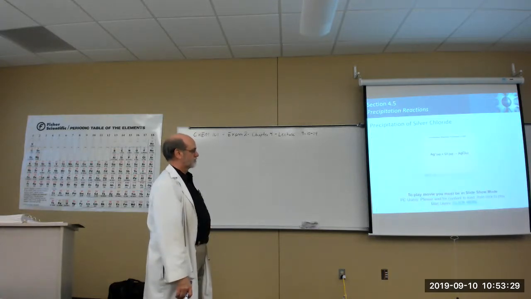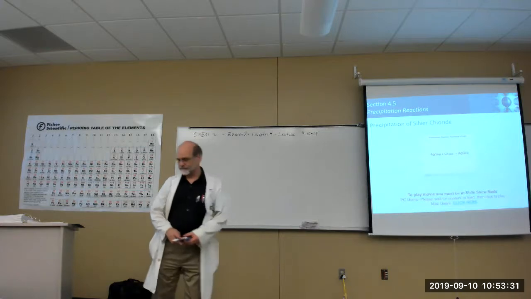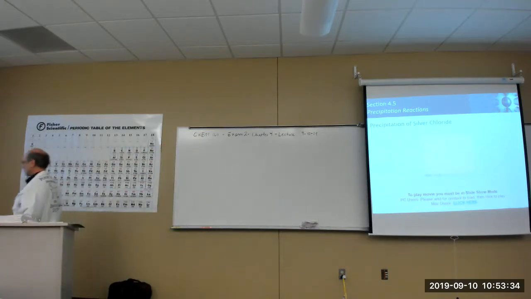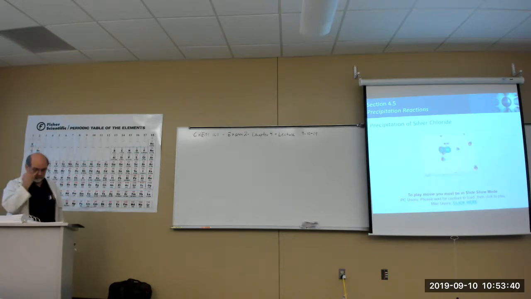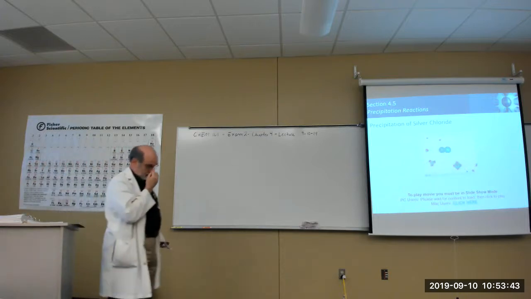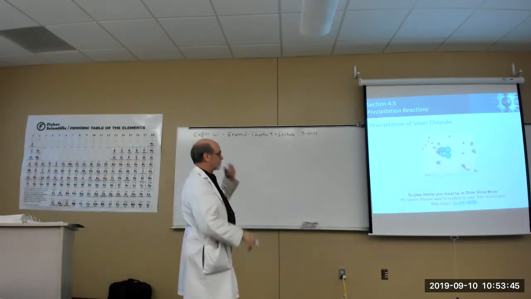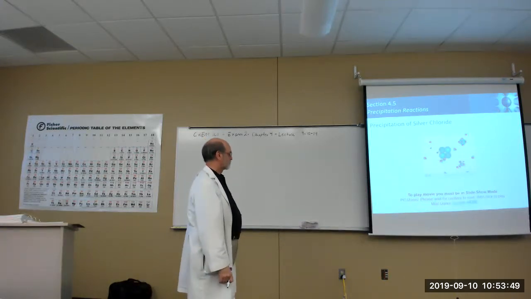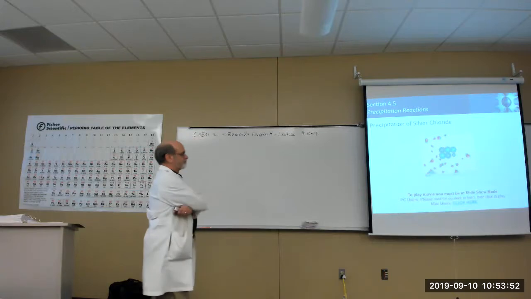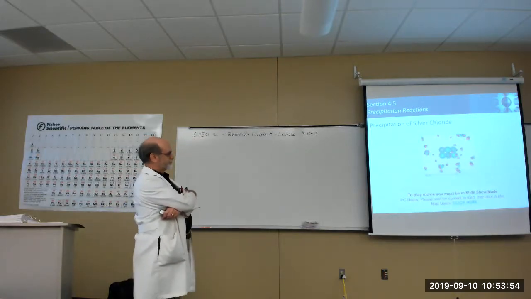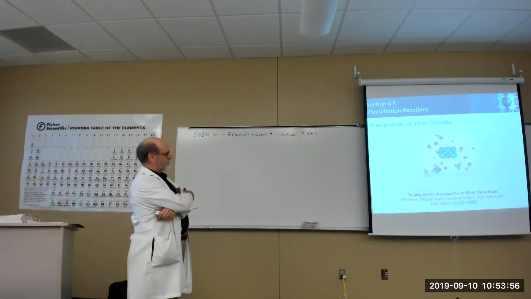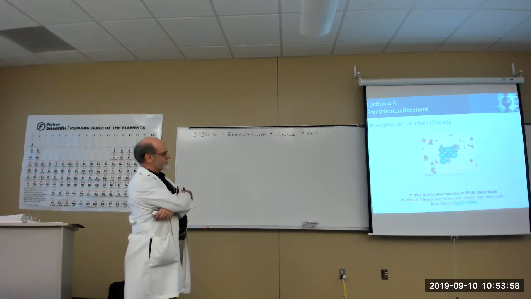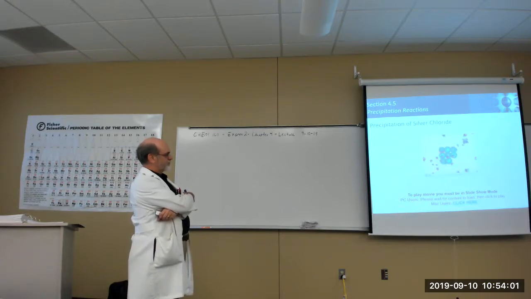Silver ions react with chloride ions to form the precipitate silver chloride. In this animation of a precipitation reaction, the silver ions, shown in gray, and the chloride ions, shown in green, are active participants in the reaction and combine to form the insoluble silver chloride crystal. Other ions, called spectator ions, shown here in blue and purple, are not participants in the reaction and remain unchanged in the solution.